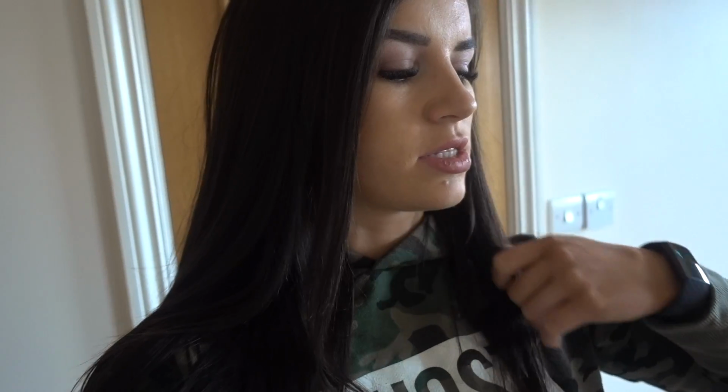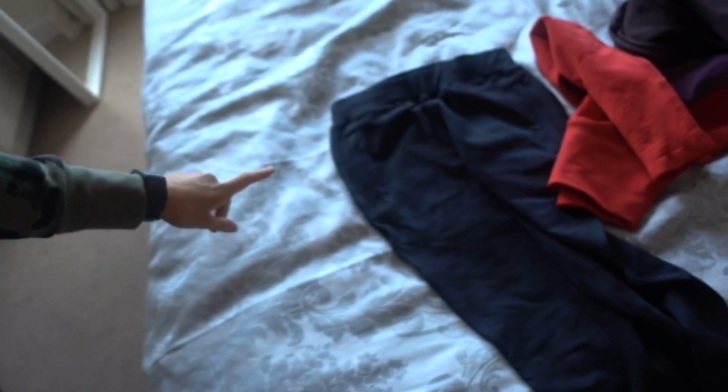So the camo joggers are coming in that kind of dark navy colour. They're also coming in the green camo and there is a grey camo as well, and the grey camo are actually by far my favourite. I wore them already, I wore them yesterday, so they're in the wash right now and I can't show you, but it's basically these exact pants in a lighter kind of grey and black camo and they're probably my favourite. They're just so, so sick.